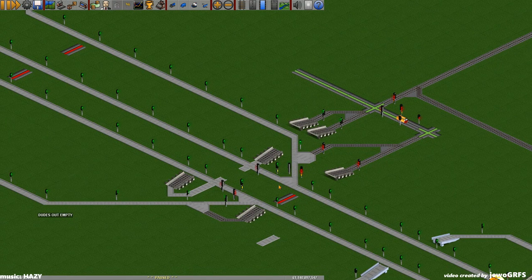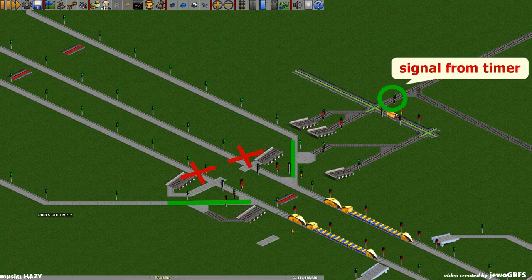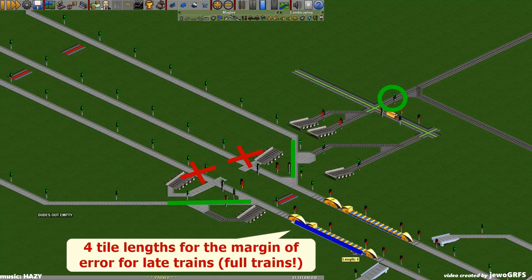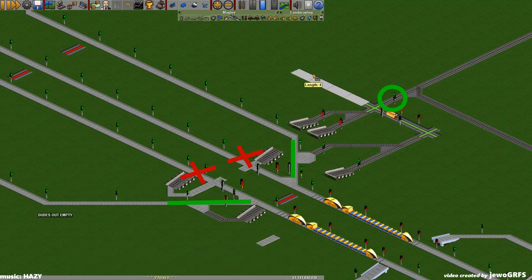Now what will happen when we get that green ping? It should be somewhere here, and here we are. First thing, notice that we have two tiles over here, so the train can actually come two tiles earlier, so that's our margin for error. And a train can come four tiles later, and it still will be ejectable. That can be controlled by this track over here.